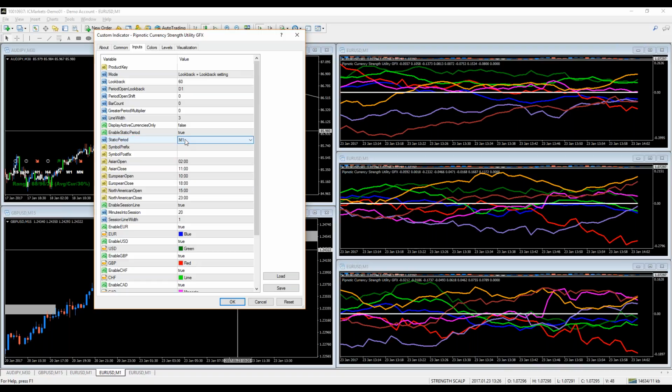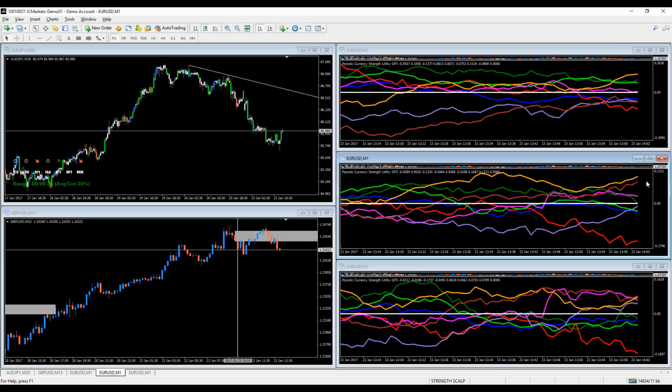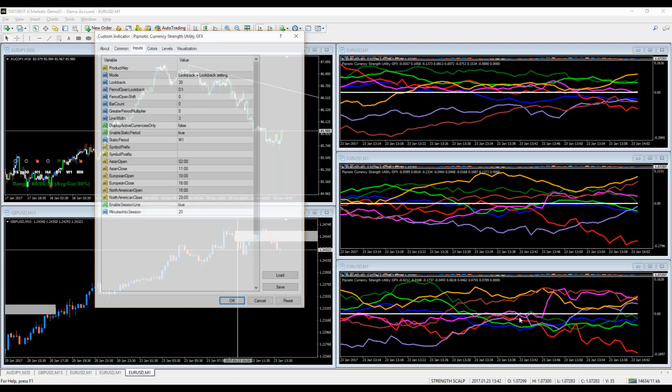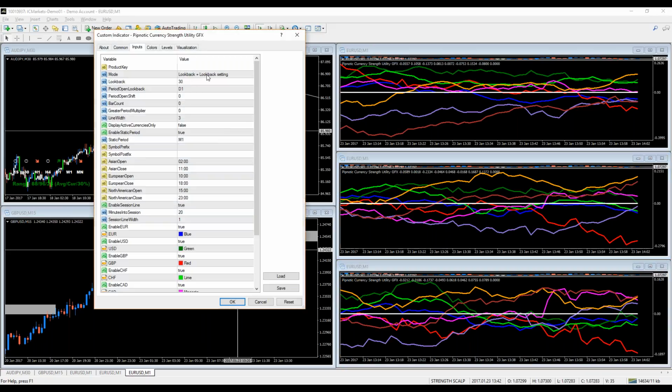And we want it to be minute data as well. So we're looking at the past 60 minutes. So this is simply showing us currency strength now relative to currency strength 60 minutes ago. And you can see that the Australian dollar is strong and getting stronger, and the British pound is weak and getting weaker. If we look at the bottom here, we have something similar.